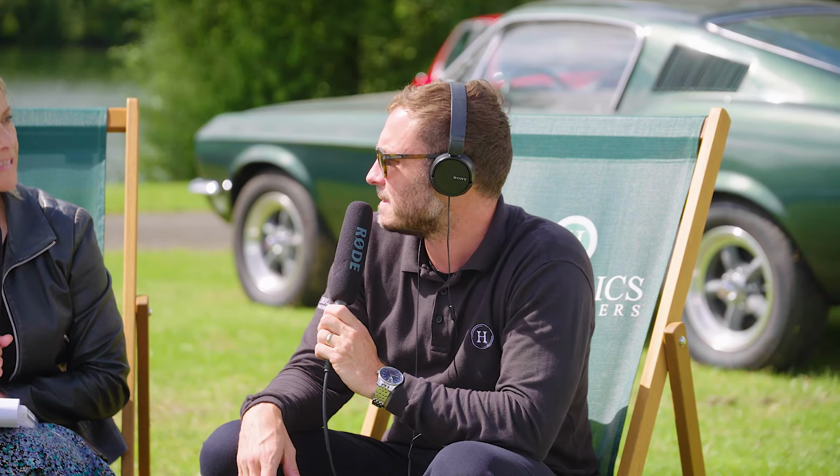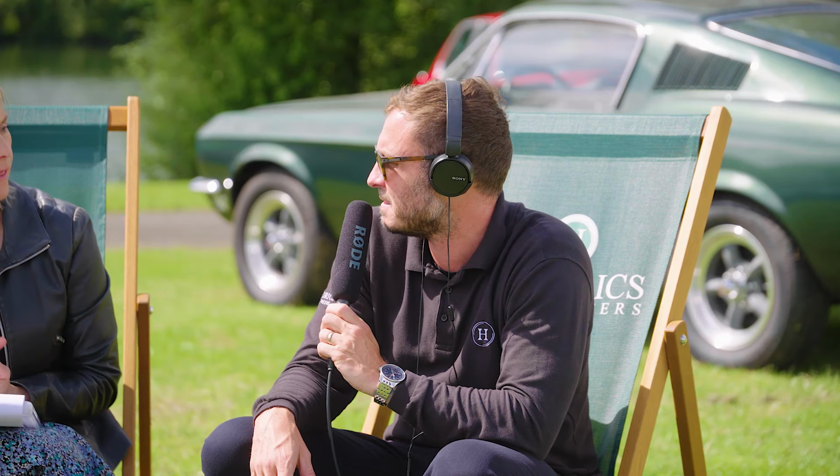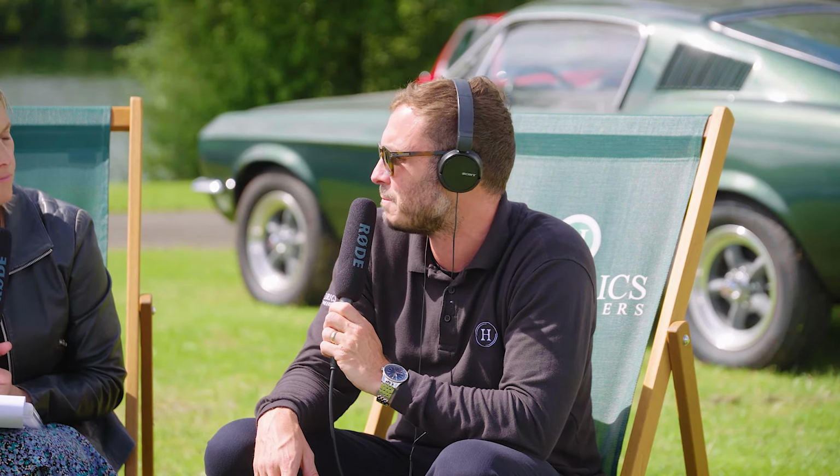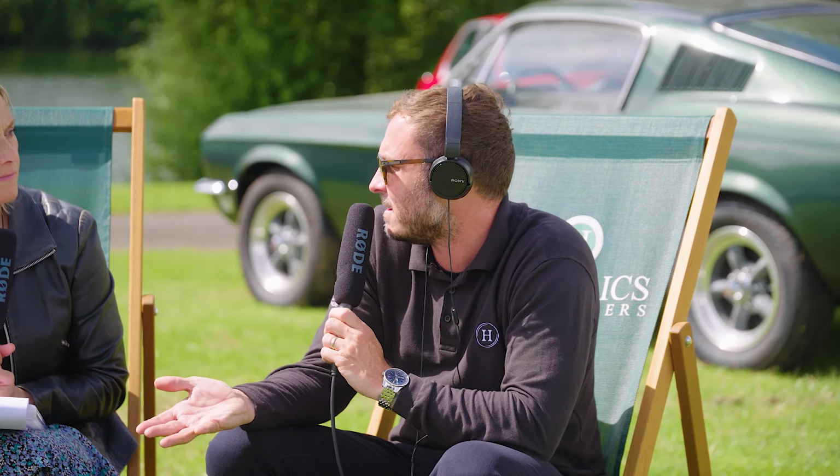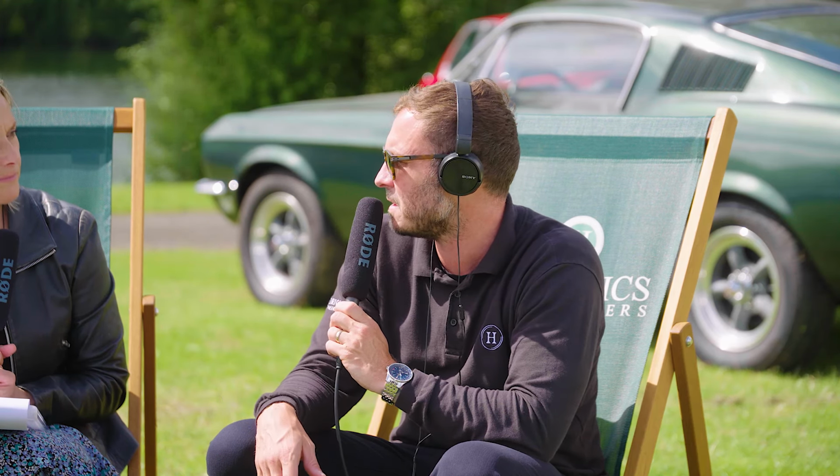Your pick of the muscle cars for Mr. Priddy on his driveway? I'm trying not to pick Mustangs because I think that's the iconic one. I actually love a Bullitt replica or a GT350, but the early Corvettes, I think, might get it. Although I actually quite liked them into the 90s. I had a soft spot all the way through. So I think probably if I punt for Corvettes, they're pushing the numbers, though. I wouldn't be able to get a really nice one for £30,000. But again, get one and tinker. They're not hard to tinker with. Yeah. And there's no shortage of them, so parts can just come across and off you go.